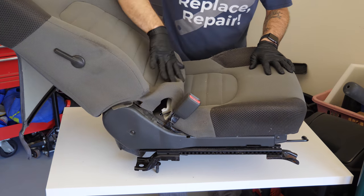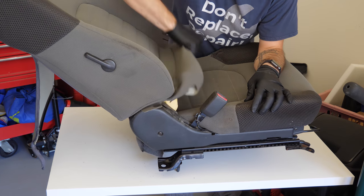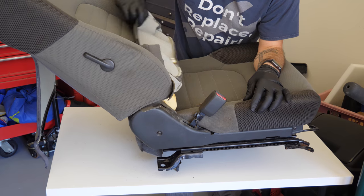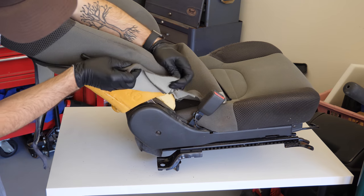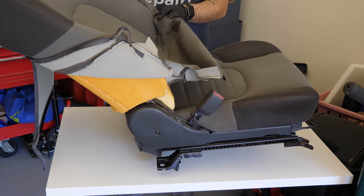Yeah, so pulling the seat back. Go pull the lever and pull the seat all the way back, and then you can pull this straight out. Makes it a lot easier. Then we just need to take these pieces and fold them back. Excellent. Same on the other side.